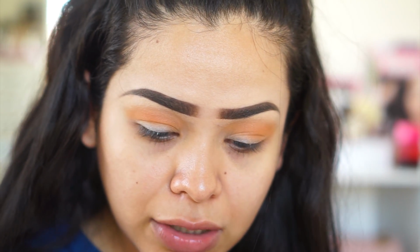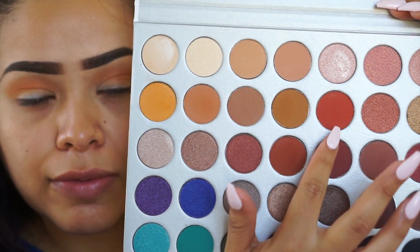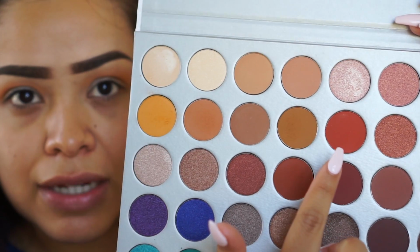Alright, now I'm going to start focusing on the outer corner of my eyes. I want to get kind of a deep reddish color, and there's quite a few in this palette to choose from. I'm going to go for the color Hunts, which is this color right here. It's almost like an orangey reddish deep color. Why is it still beeping?